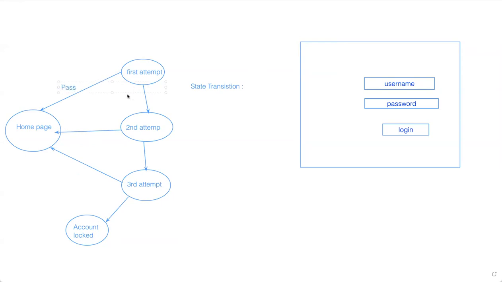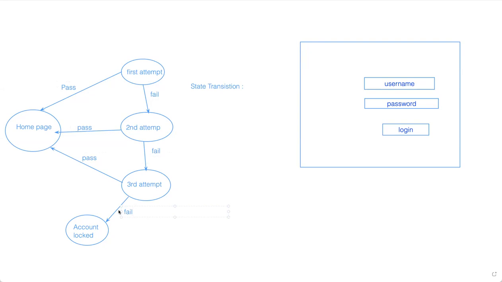Let me draw this. This is pass. This is fail. This is pass. This is fail. This is pass. And this is fail.